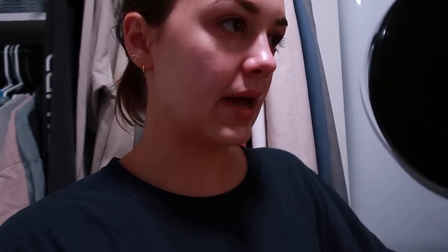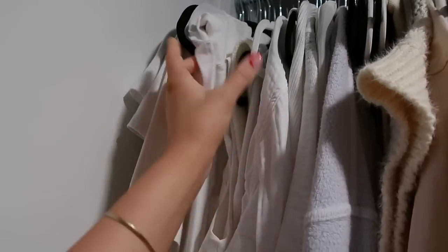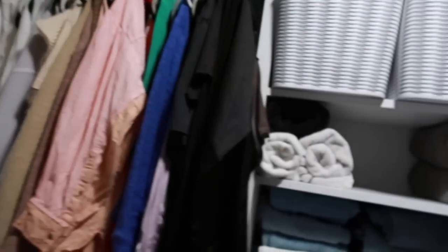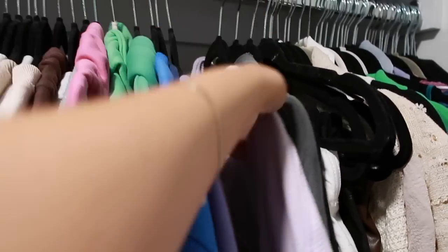I already did my skincare and now I'm drinking my greens and my collagen. I kind of want to dress nicer today, so I think I'm going to pick my outfit out before I do my makeup just in case it's something that will get messed up with my hair. I have this white bodysuit from Aritzia — it's just a short sleeve shirt bodysuit, nothing fancy. I'm going to do it with light wash jeans and maybe this little hoodie thing in case it's cold.